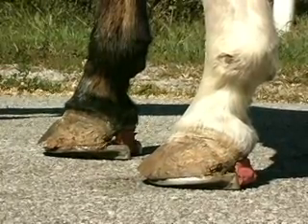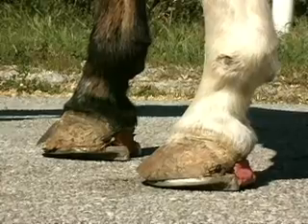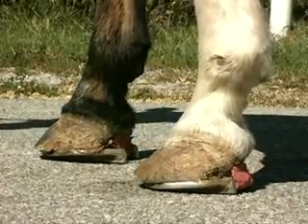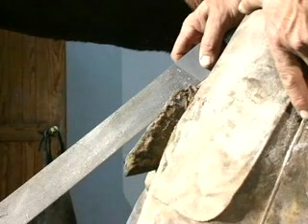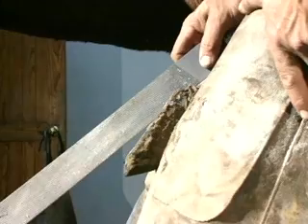We're taking a look at the overgrowth at the front. You can let the foot hang over all you like, so long as you don't pin the shoe to the foot in the front. The rasp is sitting in exactly the plane I want the shoe to sit. We must use the posterior part of the foot and unload the front. Miss Mary has been draining out both soles due to penetration for several months.